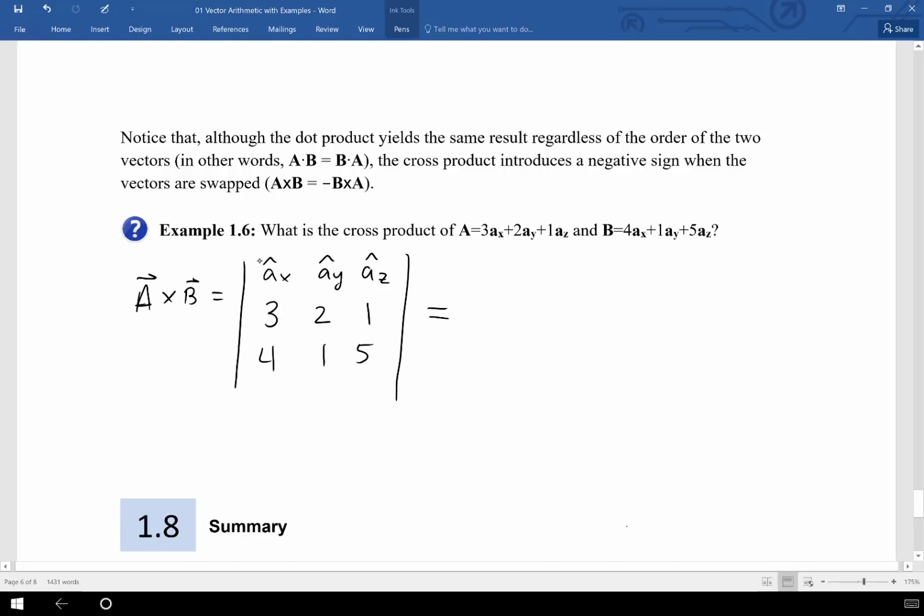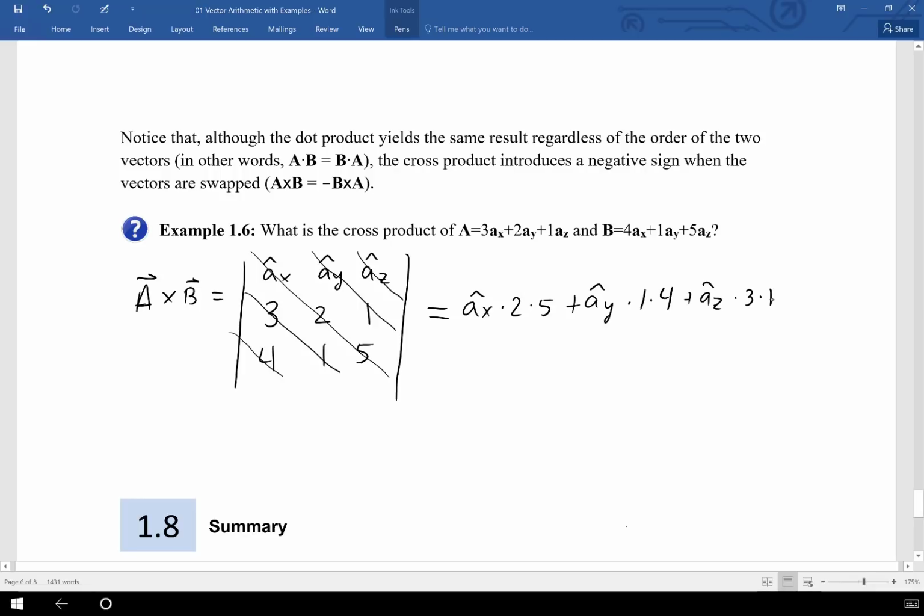Okay, so what I'm going to do now is I'm going to do the 3 positive diagonals. And so one of them is easy. This one is right here. So that's just a sub x times 2 times 5. And then I'm going to do the second diagonal, and I'm going to get to here, and I'm going to run out of space. But I pretend that I'm playing like asteroids or something. I go off the right side and back in the left side, and I pick up the 4 right there. So this becomes plus a sub y times 1 times 4. And then the last one, I go off the right side and I come back in the left side again, and it becomes plus a sub z times 3 times 1.